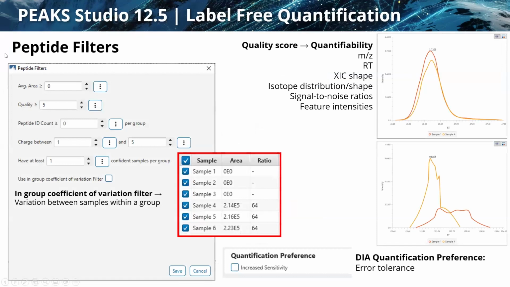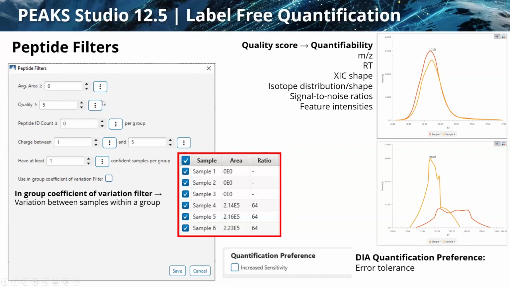And I'm going to go a little bit more into the filter options in LFQ. The first step is the peptide filters. So this is saying, what do we want to include in the quantification in Peaks? Peaks 12.5 by default is usually set up to pretty much allow everything in to be quantified, and it's up to the user to put more restrictions on quality and what you want to really include. So there are some options that are a little more self-explanatory. You can filter by an average area or a charge.